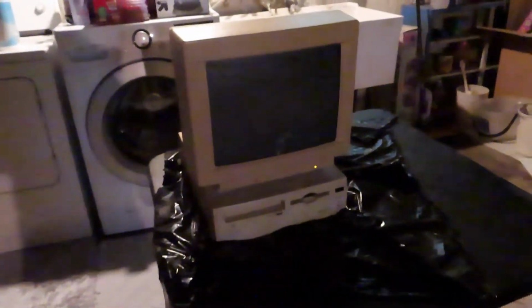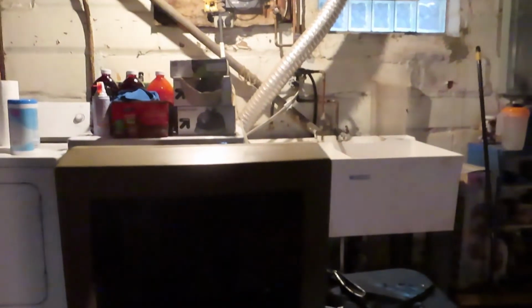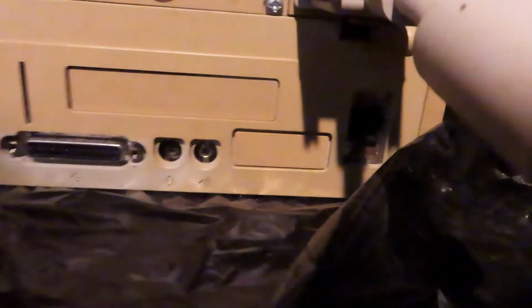We might have a dead monitor here. I mean, it's definitely working. Like the light's on, but it won't show a signal. Maybe the cable's bad, or maybe I have to... No, I can't switch them because the cable's internal to the monitor. I see a microphone and speaker port back here, which makes me think this may not have internal speakers, which seems really stupid, Apple. But, you know, Apple is Apple, I guess.